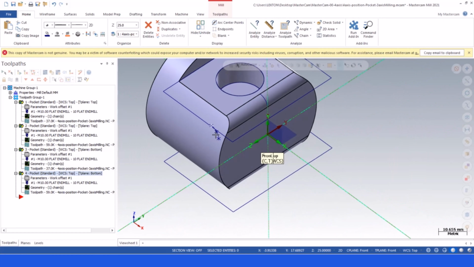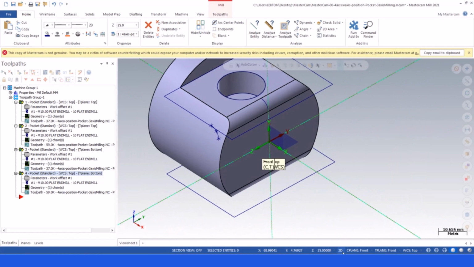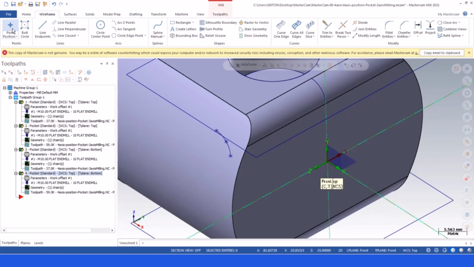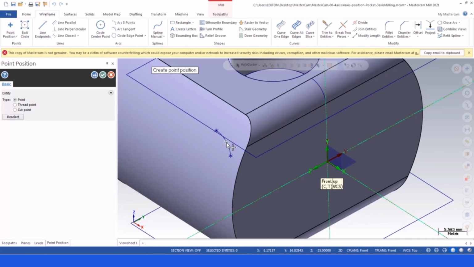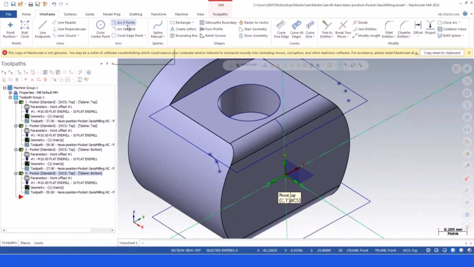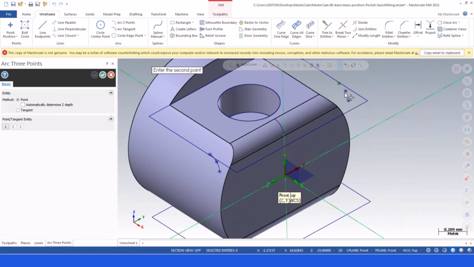Okay. And then actually we can turn to -25 here. And then we can create extra point here. And then we can create arc here.